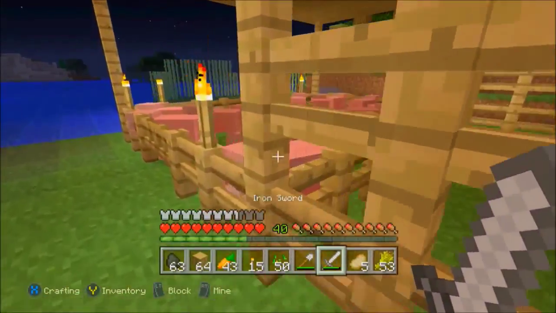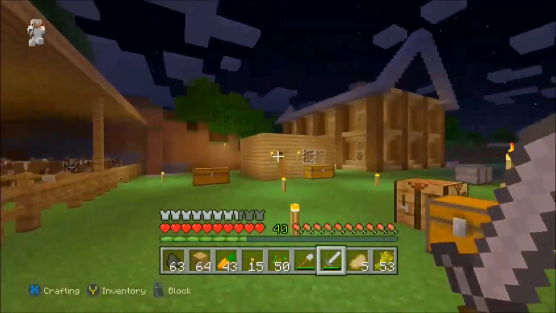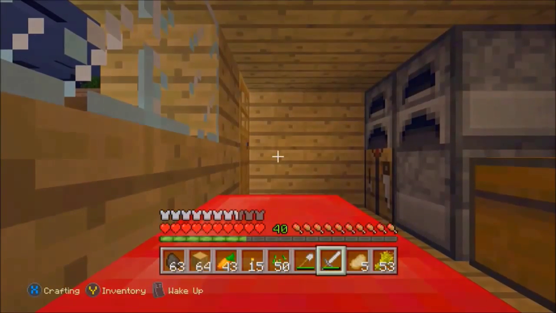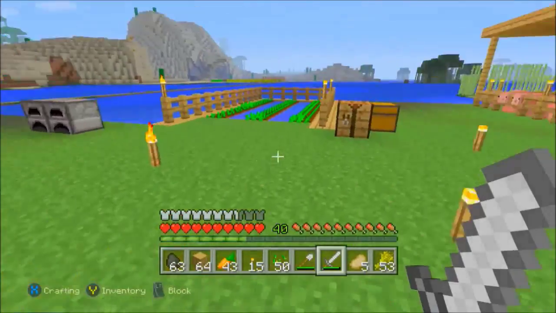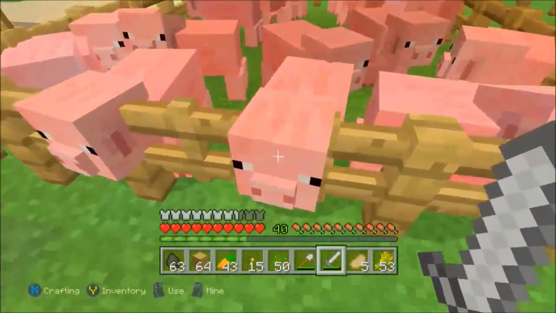So what we're gonna do now is kill these pigs. Maybe I'm gonna sleep first just to be on the safe side, because every time I do something at night, I always end up dying or getting blown to shreds or something. So let's make sure we sleep, and we're still not waking up. Yep, we're level 40, so that is pretty cool. You guys won't understand that.